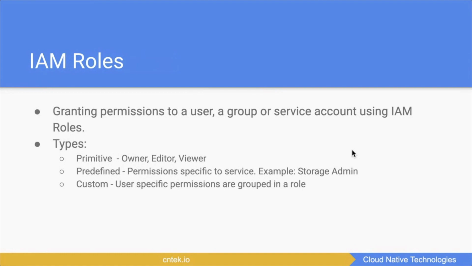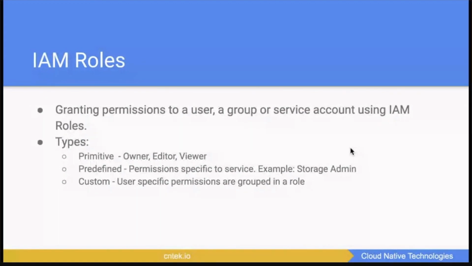The second is predefined, which are IAM roles already defined by Google specific to a service. For example, storage admin. If you have storage admin, a user or a service account can do anything related to GCS buckets. If it's storage viewer, then it can just see the objects. Maybe it cannot create the bucket or create or delete objects, for example. So there are a variety of predefined IAM roles that come from Google.